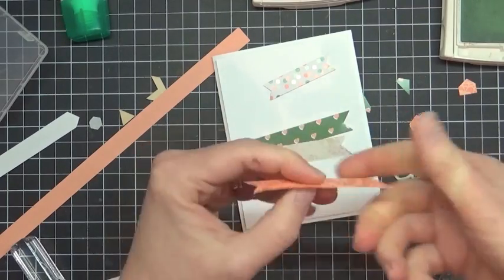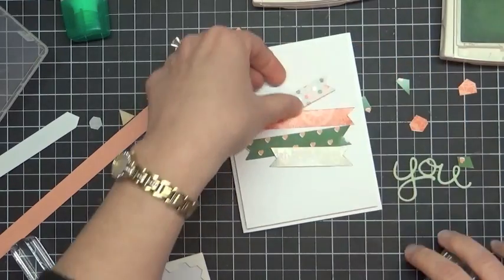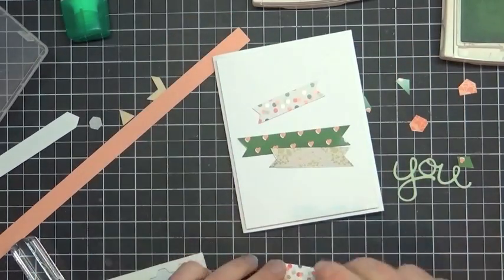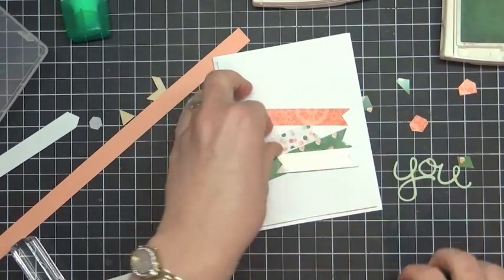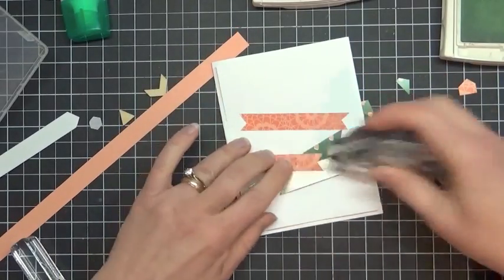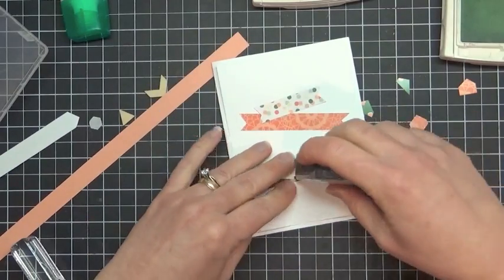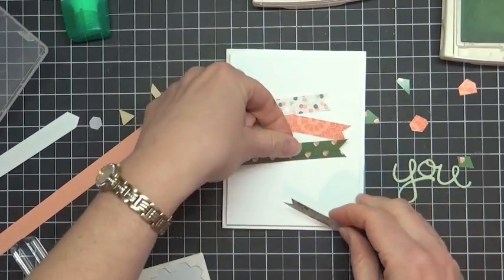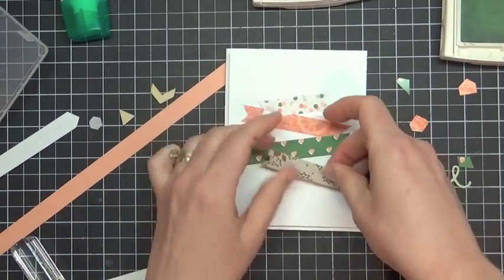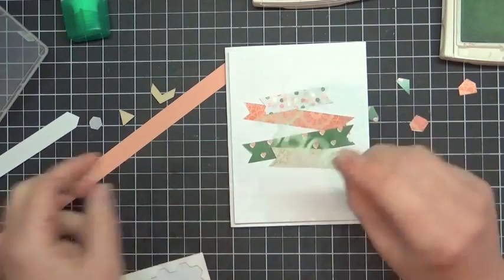Once I get those on, I like to lay them out before I start attaching so that I get a pattern that I like. And then I can go back and start attaching after that. So I have 1, 2, 3, all 4 strips. And I'm going to leave just a little bit of a hole in the center here, because this is where our word U is going to go.